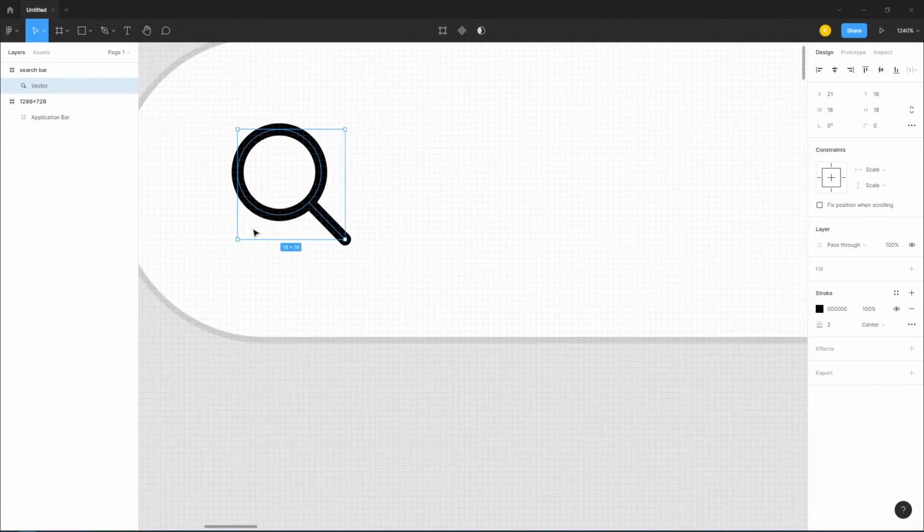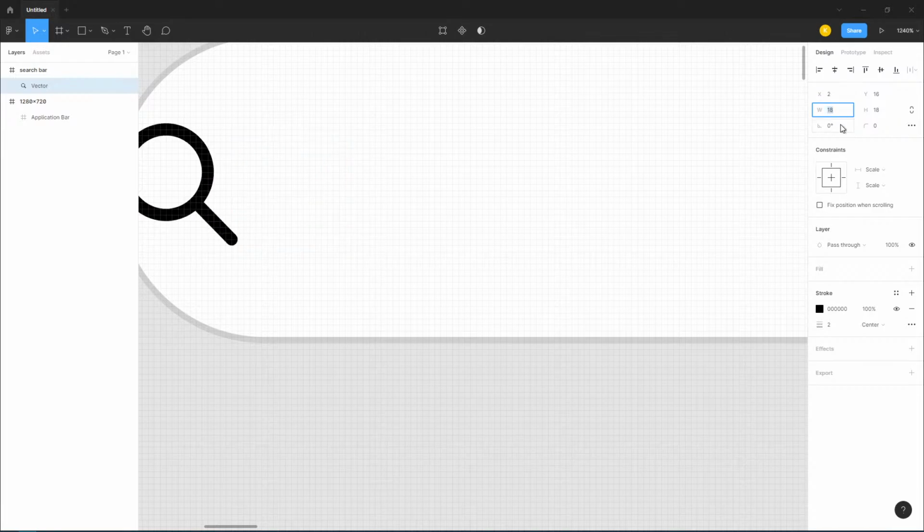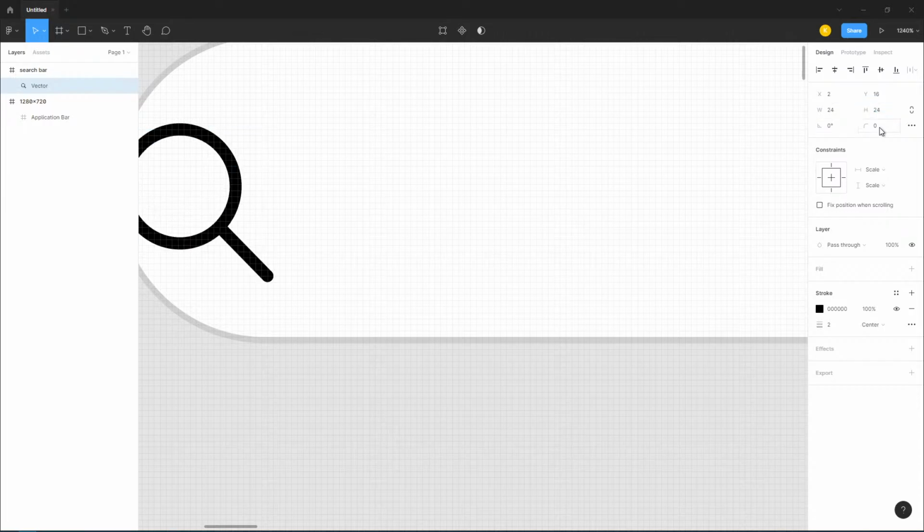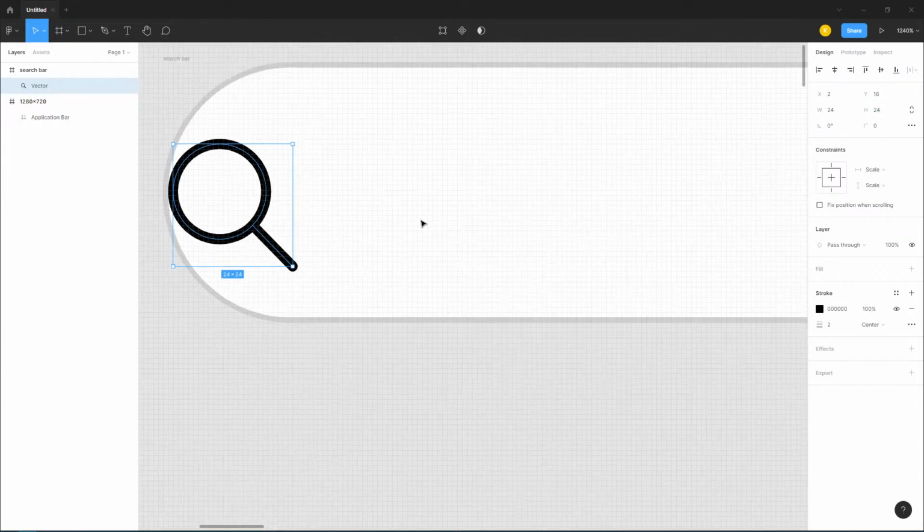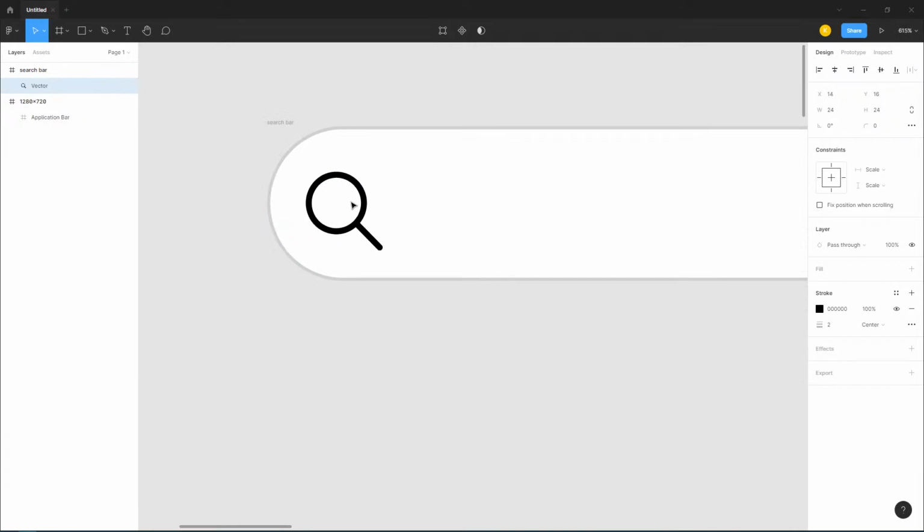Beautiful. So right now it's 18 by 18. We actually don't want it to be 18 by 18. We want to go with something a little bit more standard, which is 24. So the width changes to 24 and a height of 24. This is mostly because we're going to be using the scaling that Tailwind uses, and so this is a nice scale to use.